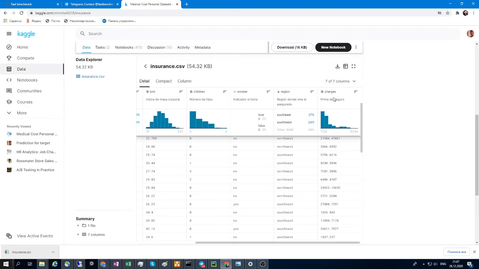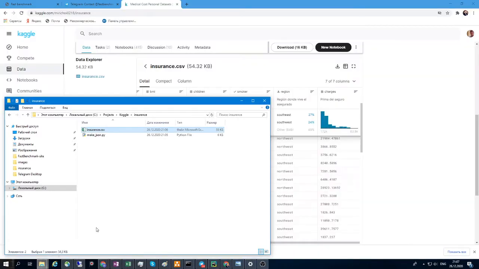So let's make a structure of this insurance file with charges as a target variable.